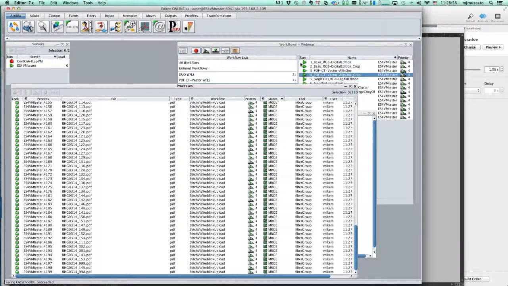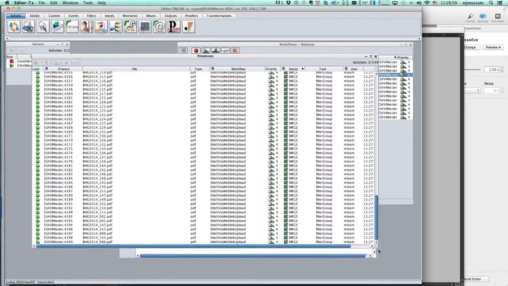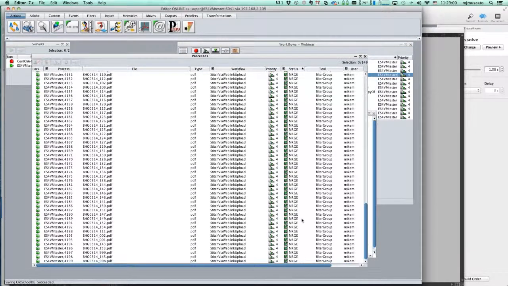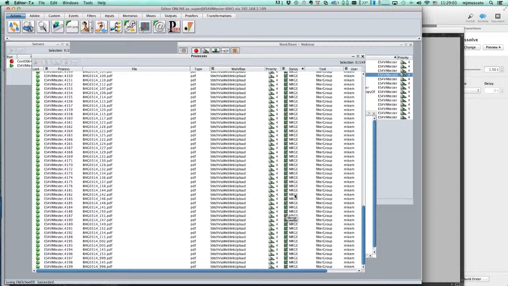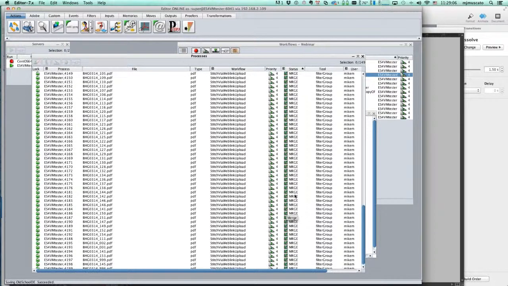Yeah, because what this should do is it should group them and merge them all together. And actually, I'm not seeing that. I think I missed a file in here somewhere. But that's what happens when you do a live demo like this. Yeah, I think I missed a file because the way this typically works, it has a page count. And based on the page count, there's probably a file missing here that didn't group them all together. But I think that basically covers the majority of what we want to go over here.